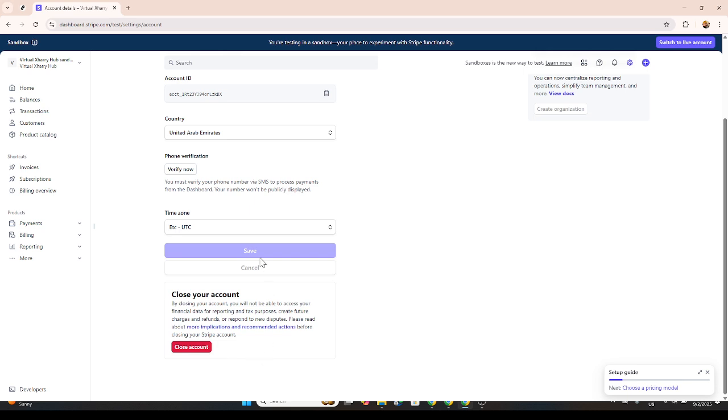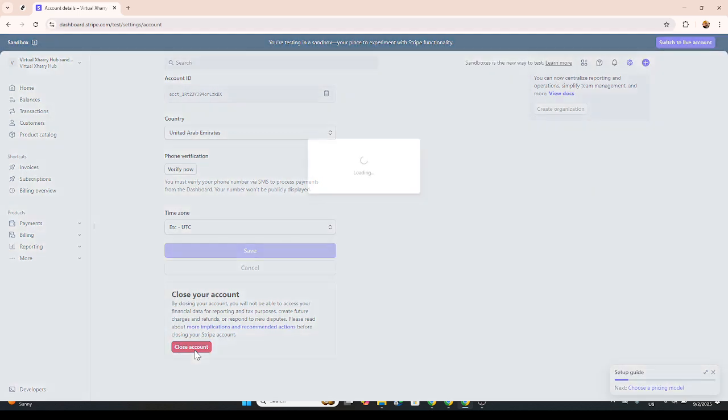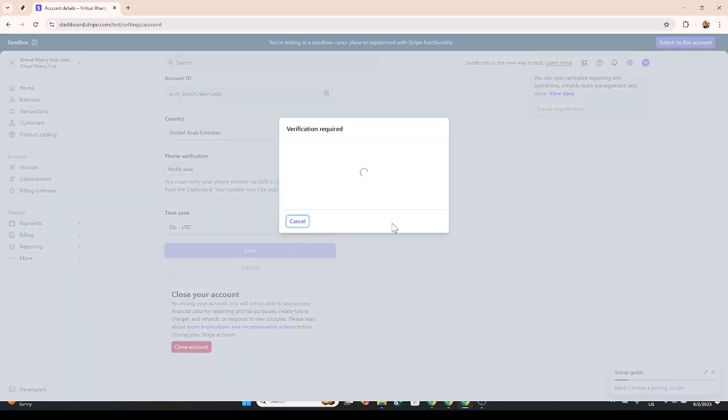Reviewing this information can be helpful to ensure everything is in order before proceeding with the account closure. With the business page open, now locate the option that says Close Account. This could be found towards the bottom of the page in a section related to account management. Clicking on this will initiate the process of closing your account. Stripe might present a series of prompts or questions, such as asking the reason for closing the account or confirming certain business details. Make sure to follow these prompts carefully, providing any necessary information the system requests.